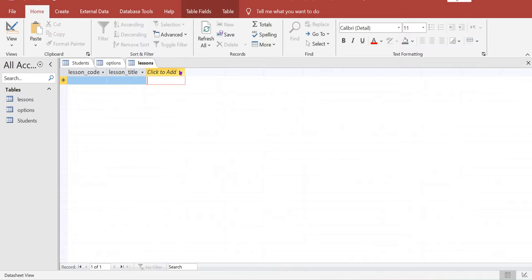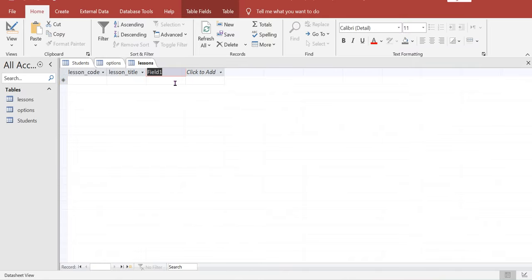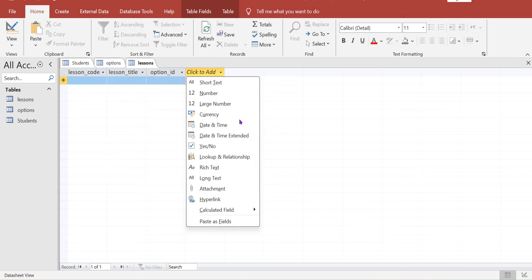Click to add, short text, option ID. It is in data type text because the primary key of table option is in text as well. Yeah, confirm, and there is no more column needed.